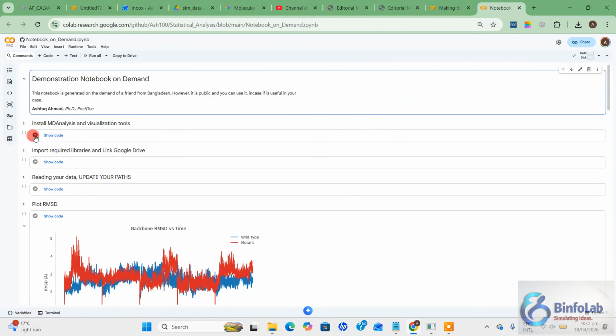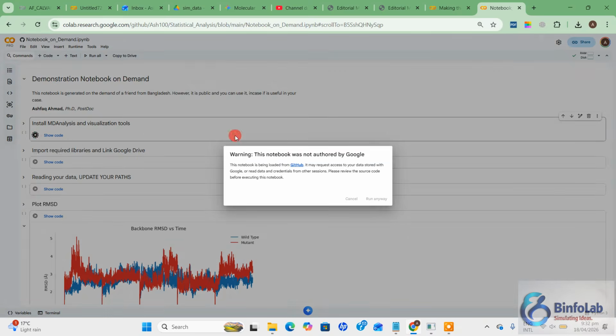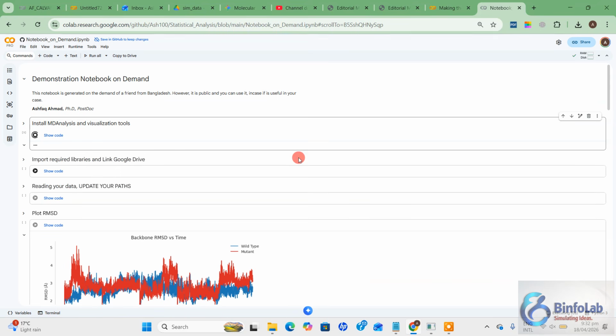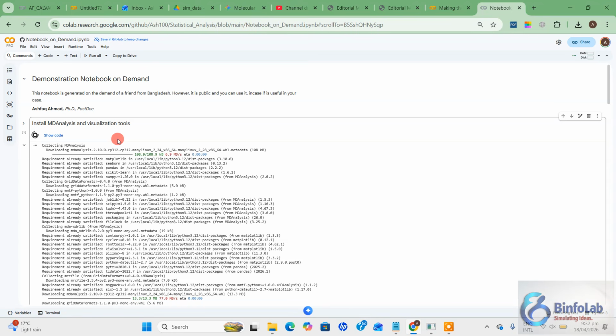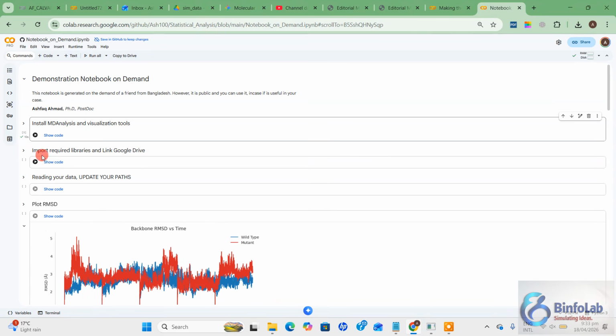Here you will need to run this cell, which will install a few programs, and it will take not more than about 10 seconds. You can also clear the selected output, but you can see the tick mark, so this code has been run.